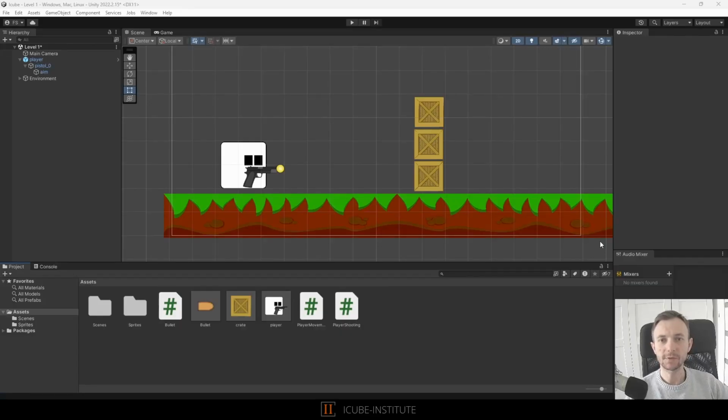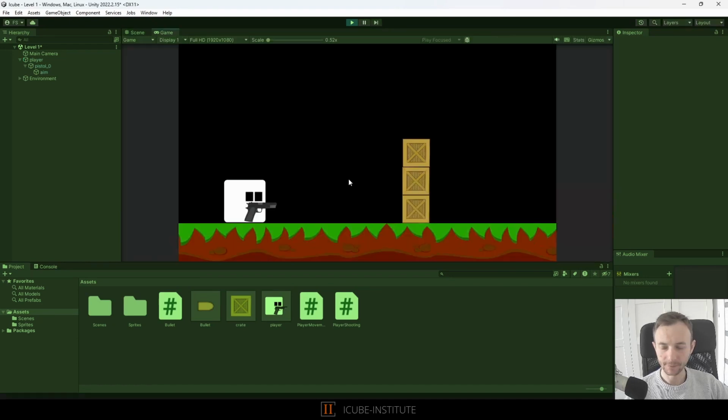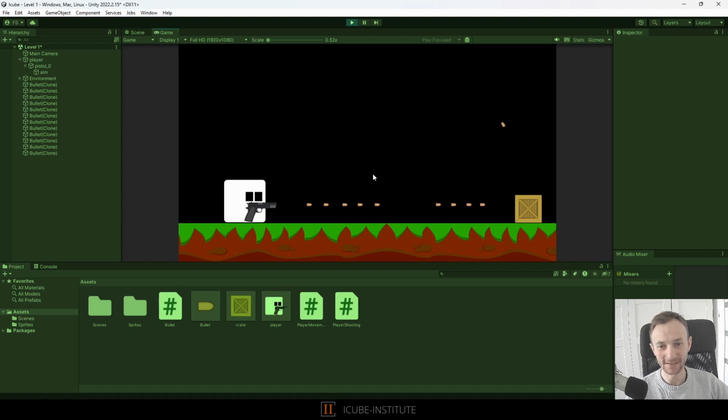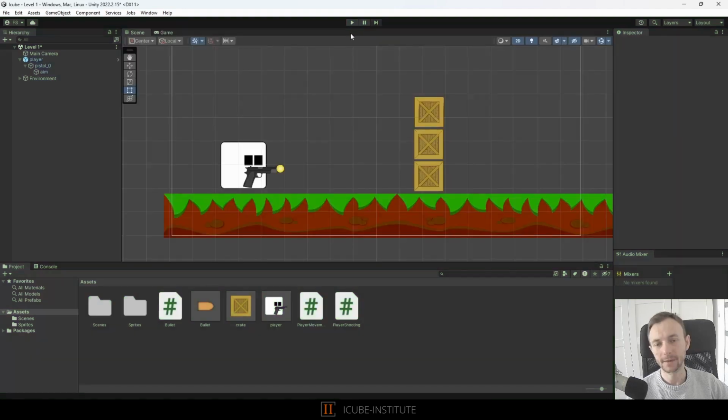Hi, today I would like to talk with you about collisions in Unity, because we've got a situation like that. We have a shooting functionality in our project, but have a look, what is going on? This is really crazy. We just shoot the bullet and the bullet is still there and making some circles. It's really fun, isn't it? So should it be like that? No, definitely not. I think that whenever our bullet hits something, it should be destroyed.